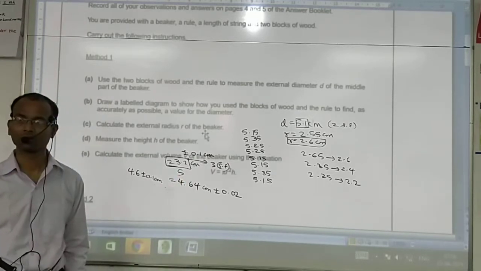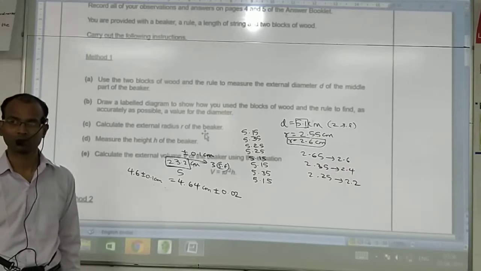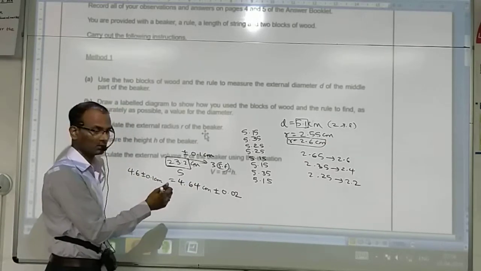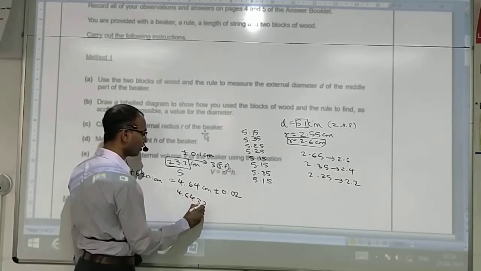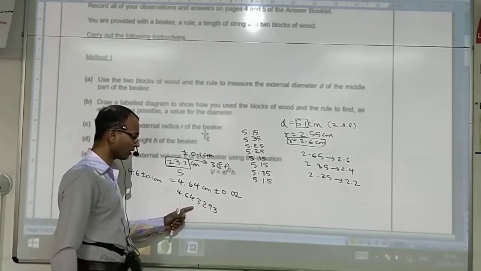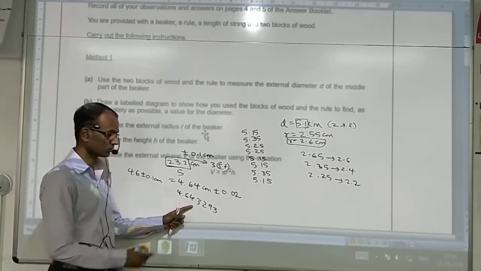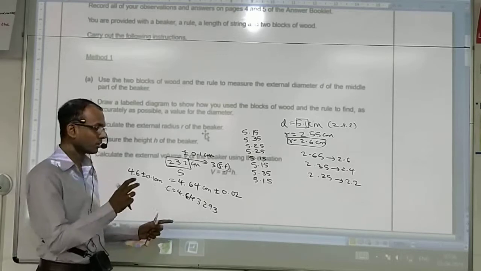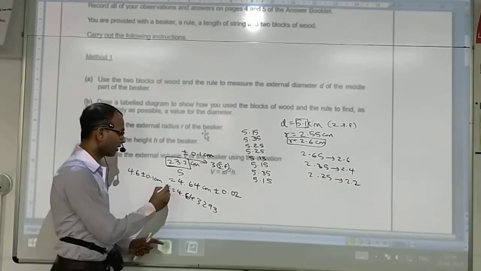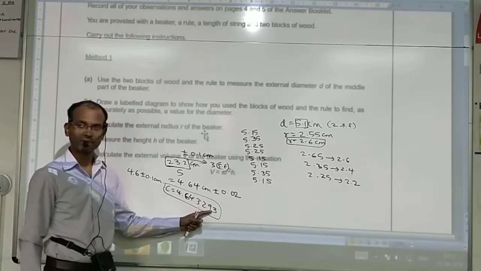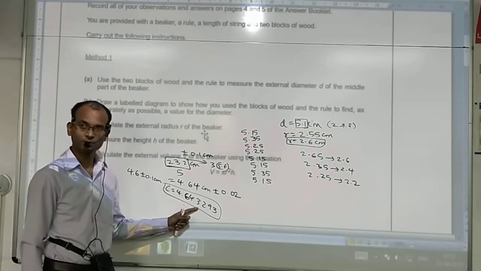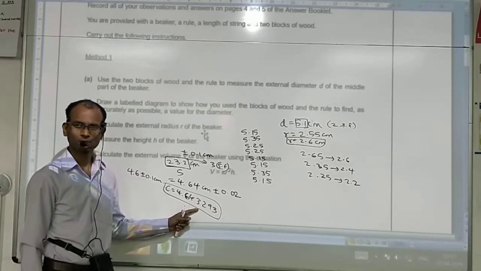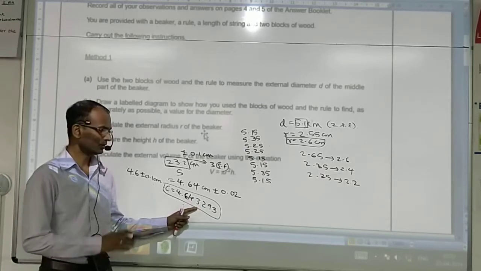Now, why do we need to round it off? Why can't it just be 4.64? Suppose your calculator had given you 4.64329. Will you report your answer for the circumference like this? If I have more calculations after this, I'll report it like that. If this is the only calculation, then I'll round it off. Suppose your calculator display gives you this value when you divide by 5, to this many decimals. Will you report your circumference with this many decimals? Depends. If I have more calculations after that, for accuracy I'll report it like that. But if this is the final answer, will you then report 4.6?